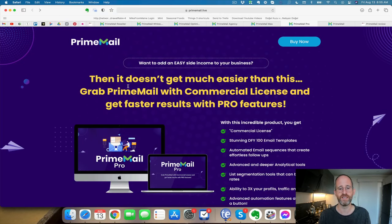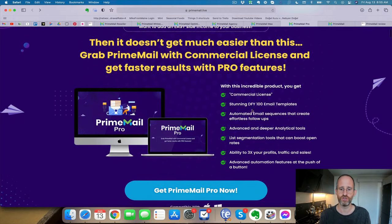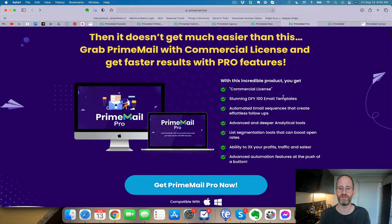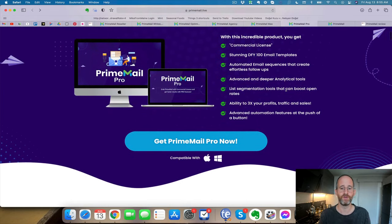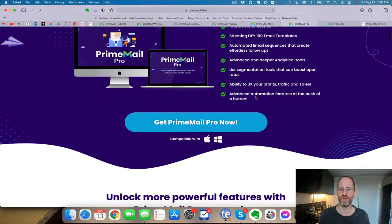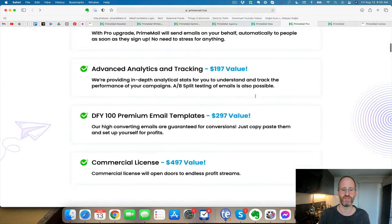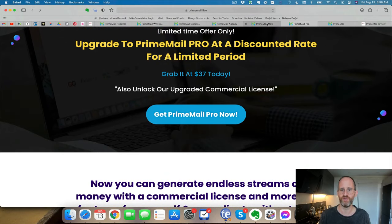First upgrade you're going to see. With this, you get the commercial license so you can provide email marketing as a service. You get stunning done-for-you templates, automated email sequences. So if you want to do follow-ups with people, put them on a follow-up sequence where they get one email one day, one email the next day. List segmentation tools, advanced automation tools with this one. So it's going to give you a bunch of extra tools. And it looks like it's $37 for this one.